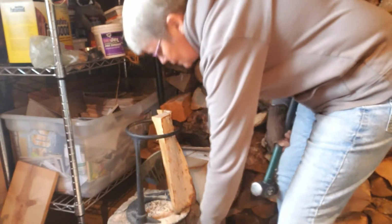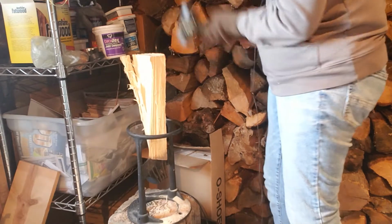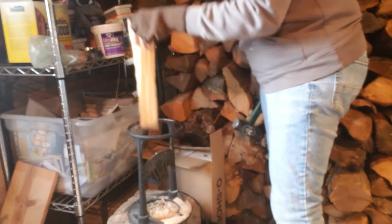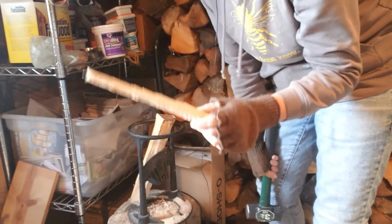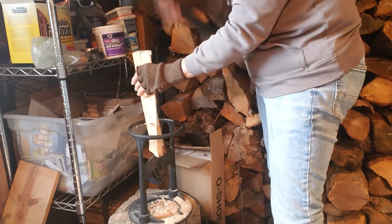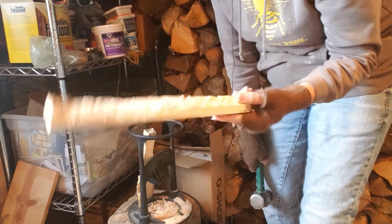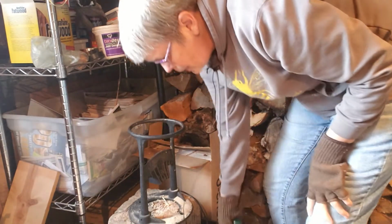And then I'm going to take these ones that I split and split them again. And then I have a box over here that all that kindling goes into. So I need a few small pieces for when I first start the fire, and then the rest of them can be a little bit bigger. But it's quick, it's easy, and anybody can do it. And we try to just keep our kindling box pretty full.